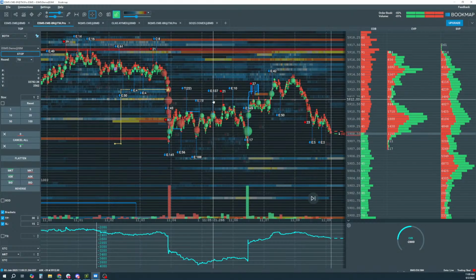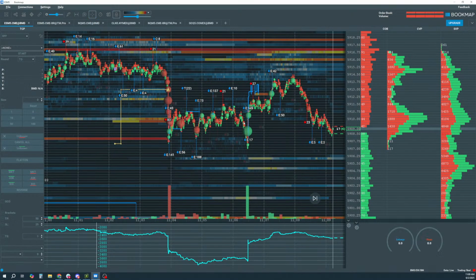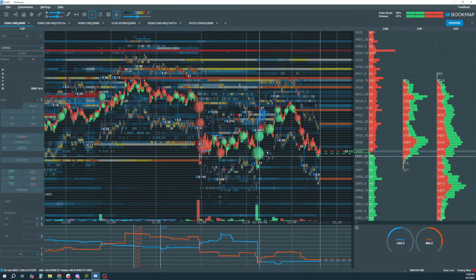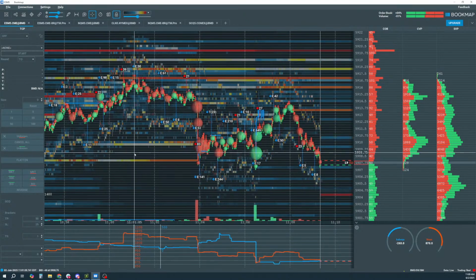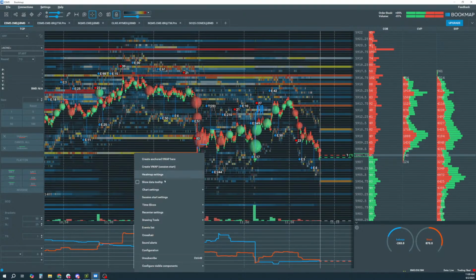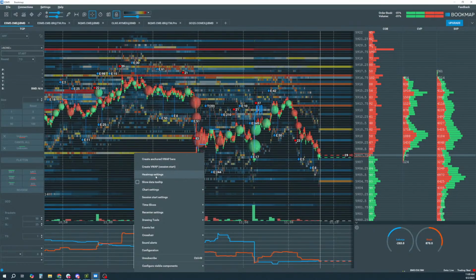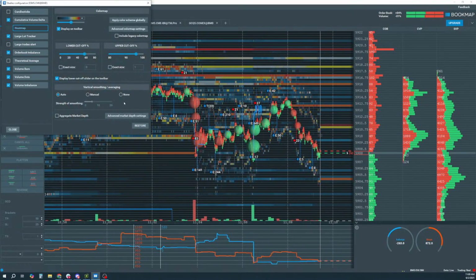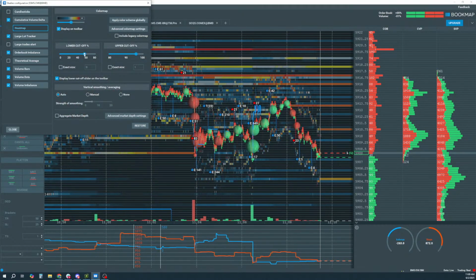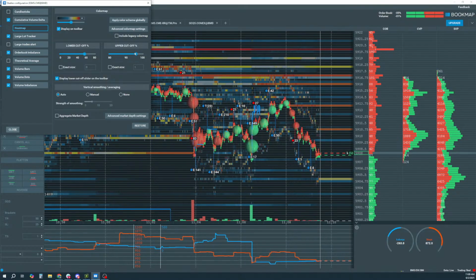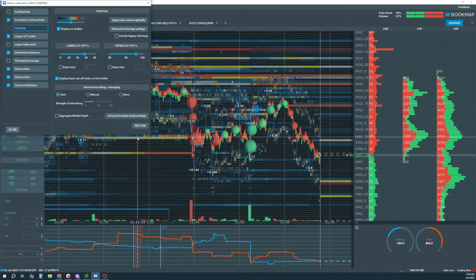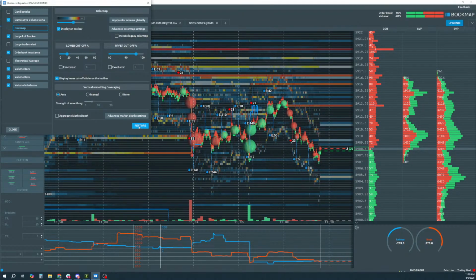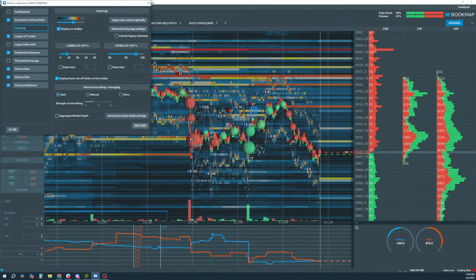Okay, it filters the heat map. There's an algo in there. Let me show you. It makes it look kind of choppy in here, right? Anyway, let me show you my settings. Okay, I'm going to right click in here on the heat map and go to heat map settings. Let's go with this. So these are my settings right now with upper and lower cutoff. I have it on auto, but let's go to restore. Now it should look the same as yours.